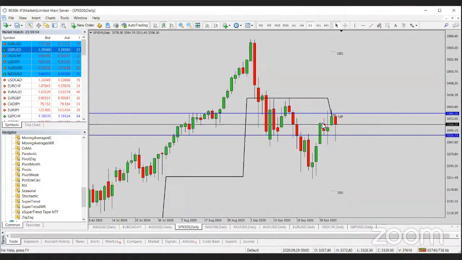And when price gets trapped, that's an indication to me to look out for something to happen. It's very handy that price is also trapped just beneath this monthly pivot. So the level and the pivot coincide really nicely. And again, if price manages to break up above here, then I'll be looking for long opportunities all day long on all time frames. If price bounces at this level, then that will be a bearish signal. And once we get through this area of support here, then I'll be looking for short opportunities.